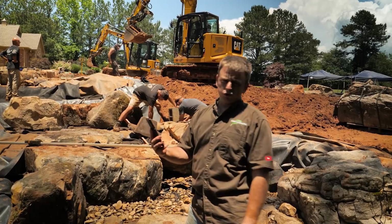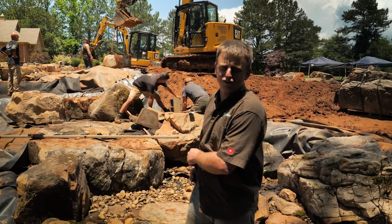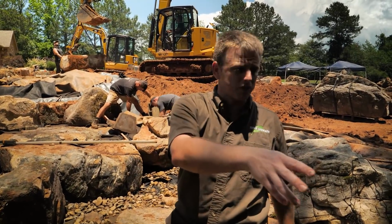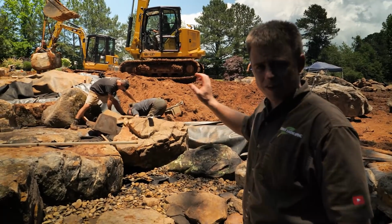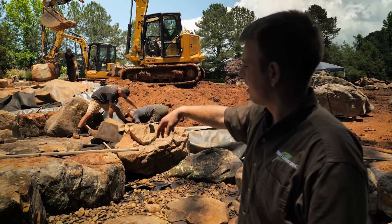Okay, it is almost 2 o'clock. That thunderhead that was building up to the west of us actually missed us, so we are counting our lucky stars. Looks like we're gonna have blue sky for the rest of the day, and a lot of the details are just coming together right now. We have John over here putting in some amazing plants and moss in that log, and this stream is actually taking shape. Jack and Ed and Dan have been working up here with just placing the frame rocks, spillways, and the bridge as well.